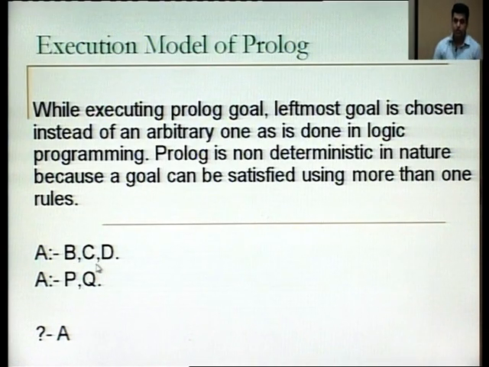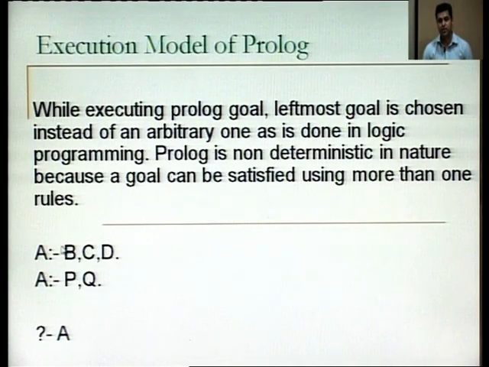Now, if you try to explain the three phases, forward movement, unification and backtracking, from this example: to satisfy A, we have to satisfy B, C and D. First B will be satisfied, then C, then D. This is nothing but a forward movement, from here to here to here, you are moving forward. Unification means matching of all of these subgoals with the facts present in the source program. That step is matching. And if D succeeds, it means you have got one answer. If you want to find an alternative answer, that will be shallow backtracking, right.